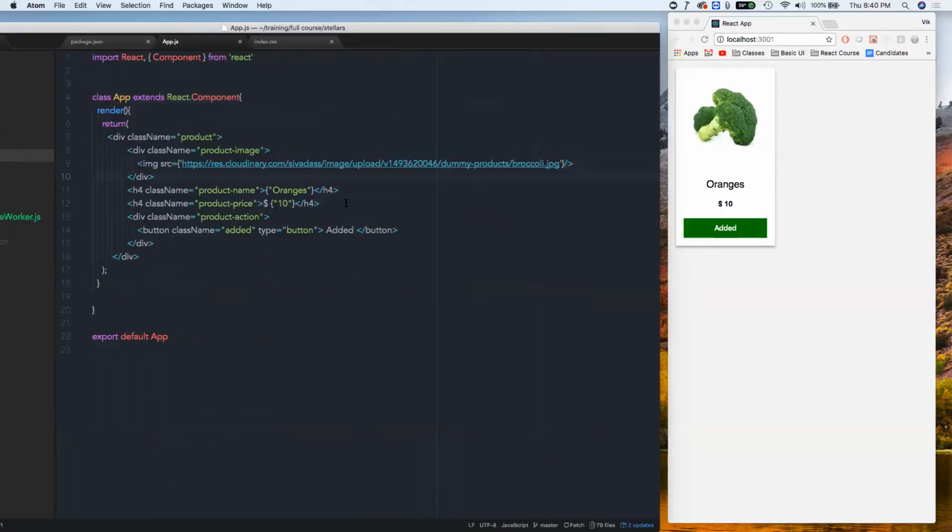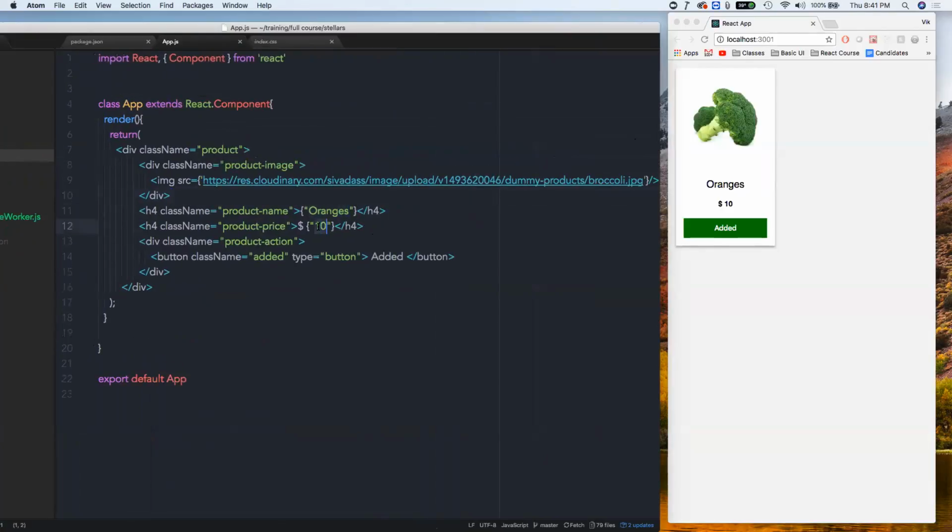You can see I'm just writing the oranges on line 10 and I have a little button in here. Inside my button I have a label. Any questions on line number 7 to line number 16? This is just the view I have created. Any questions? Use your panel, please.